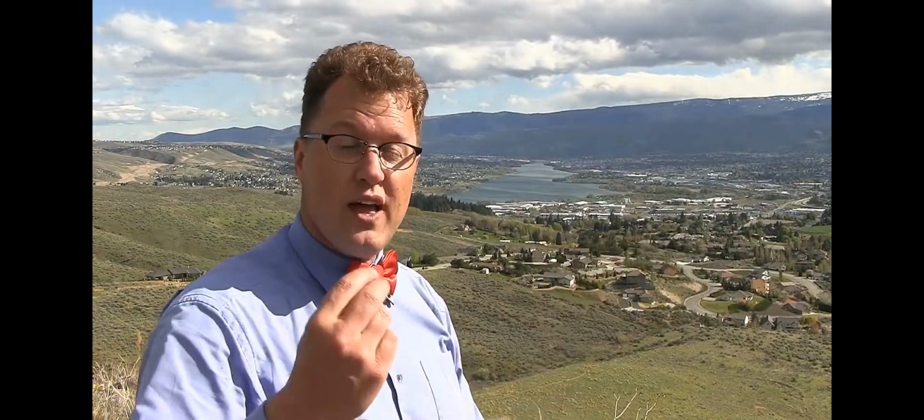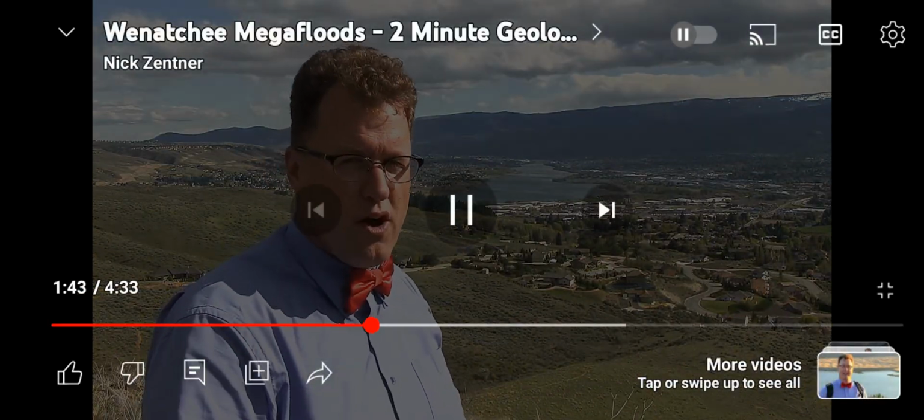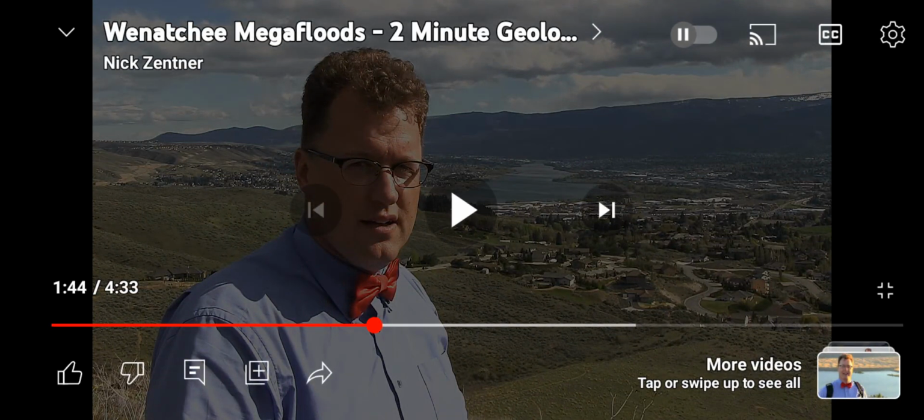Cut into basalt. But here at Wenatchee, the basin is open. It's broad. So the Ice Age floodwaters coming down the Columbia slowed here. Filled this basin and waited their turn to exit south through the narrow canyon. So the icebergs slowed and waited their turn to enter into Wenatchee and start depositing themselves all over said mountains and melt the buildings in the background that you see there. And that's the story we get.